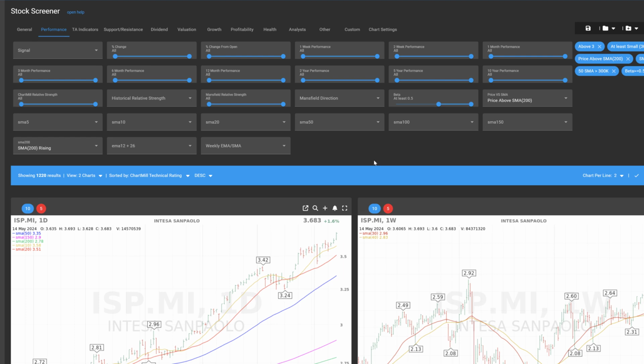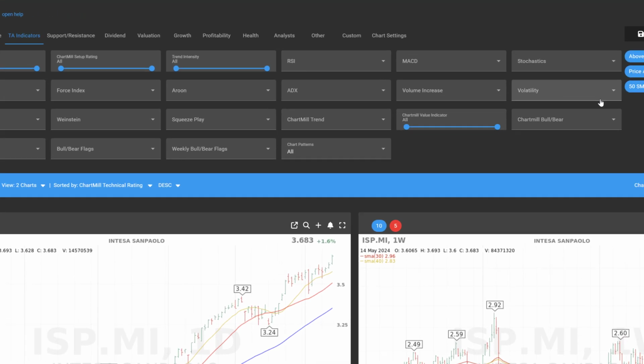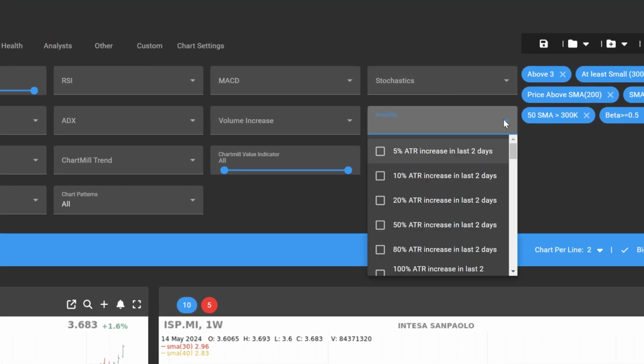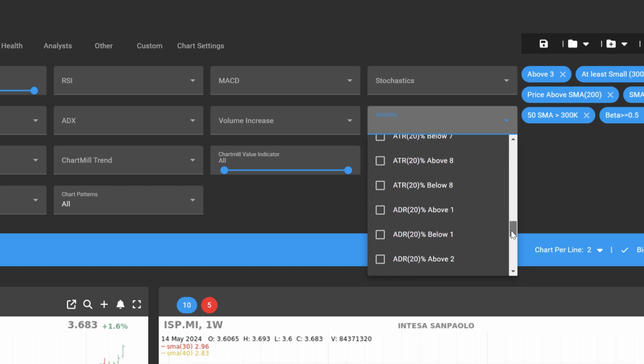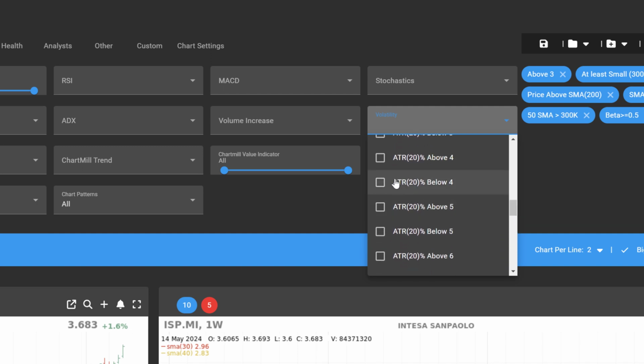In addition, I also use an average daily range volatility filter, but you can also use the ATR indicator, which is the average true range. Both are available in the platform and you can find them under the same tab. Very briefly explained, the difference between the two indicators lies in the fact that the average true range takes gaps into account and that the average daily range does not. The ADR only looks at the highest and lowest price, while the ATR also takes into account the closing price of the previous day and therefore includes gaps.